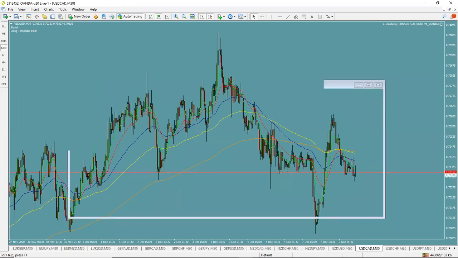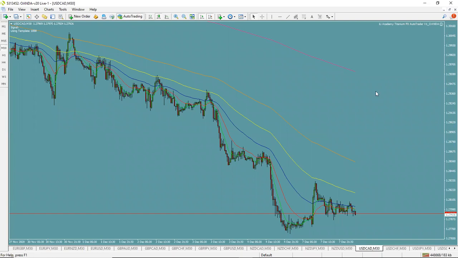All right, so let's go ahead and check out the US dollar CAD. US dollar CAD, we did get some movement to the upside today, but then it kind of reverted back to trend. Our trend is to the downside. The dollar, of course, has shown weakness. And so our trend is to the downside because we're below our 720.